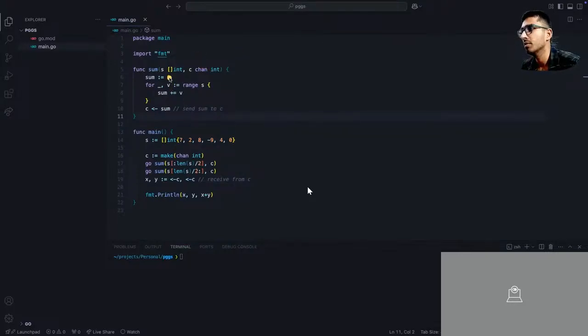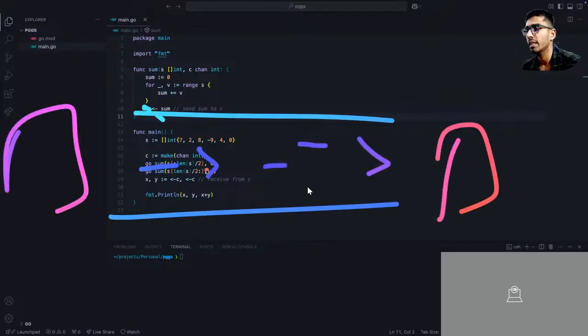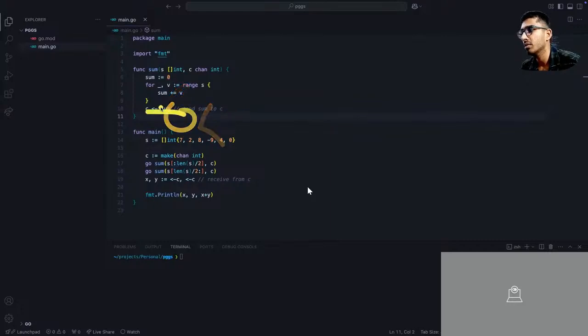Now, inside this function, we are declaring a variable called sum, and then we are ranging over this provided slice of integers, calculating the sum and storing it here. Then after we are done, we are sending the result into this channel. As I said, channels can be thought of as a tunnel where two Go routines will send data to each other. That's why after we have this result, we are sending our data through this channel, this tunnel.